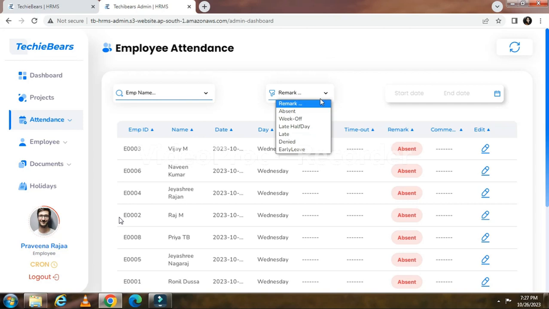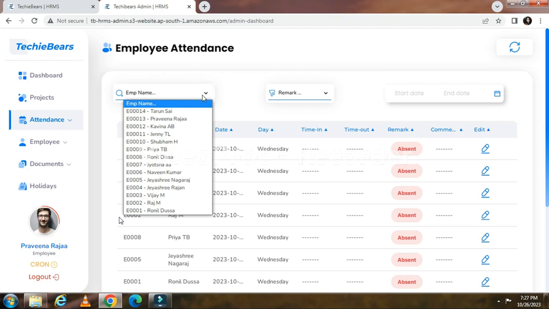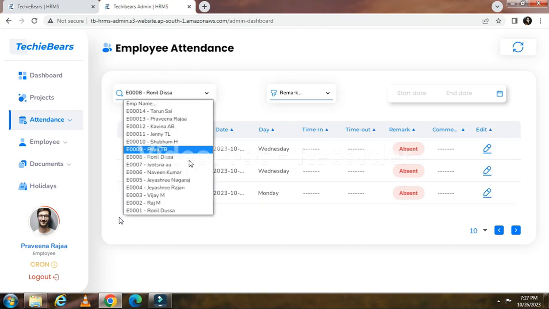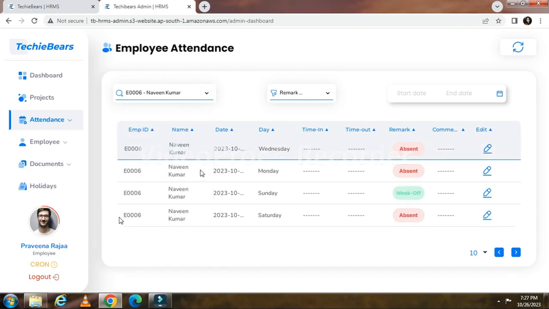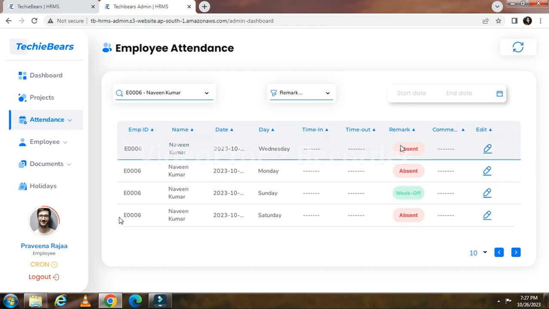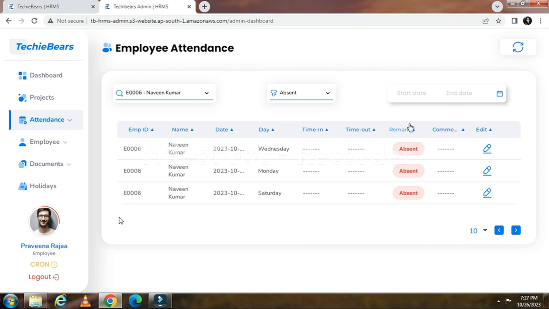Every remark can be checked here, and even we can check employee wise. Week off is showing and absent is showing, so everything will be shown. If we want to see only the absent list, this absent list will be seen. From start date and end date we can check.